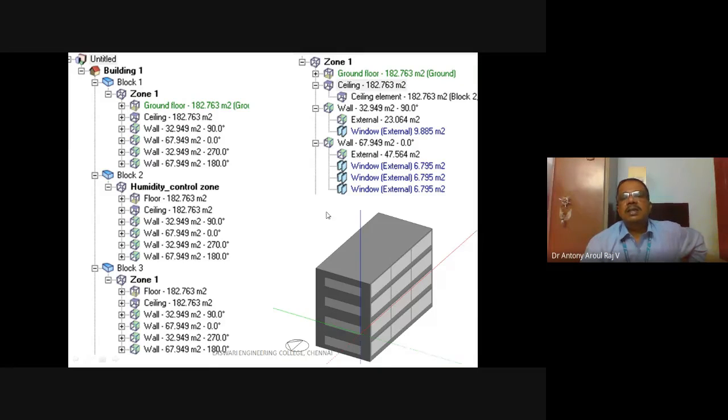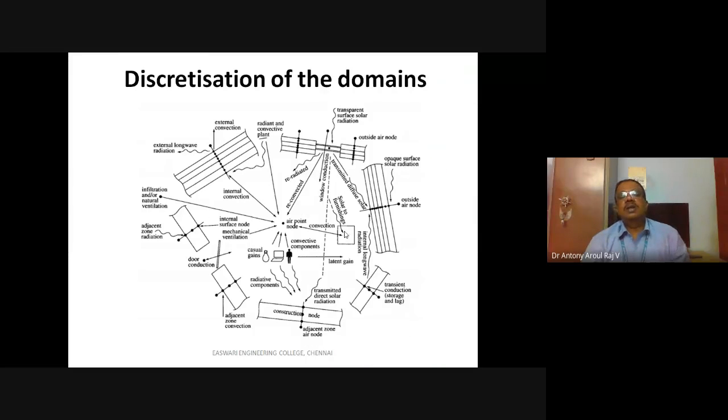But it is not going to be the case if you are going for a different type of CFD analysis or a different type of numerical analysis. So now for each of these components, I am going to do the discretization, and I am going to give the boundary conditions. I am going to give the simulations. So when I do that, how will the discretization be?